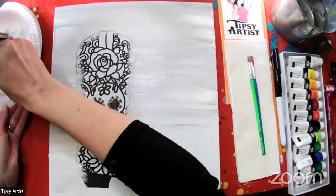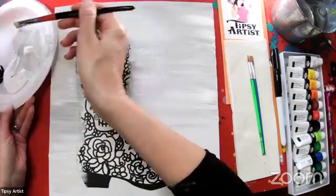Another quarter size dollop of the titanium white, a little tiny touch of the black. Do another mix.